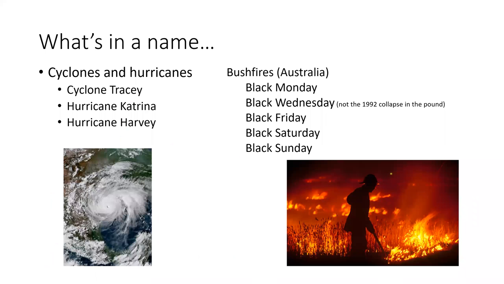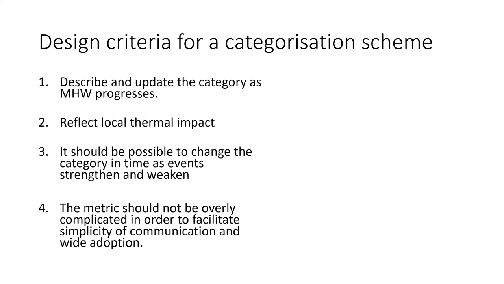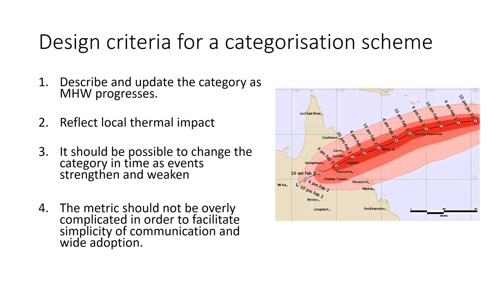It's really important to communicate the effects of marine heatwaves effectively. We're familiar with naming conventions for cyclones and hurricanes — like Katrina or Harvey — and bushfires named by days of the week. However, these names don't tell you where or when an event occurred. We've tried to design both a categorization and a naming scheme for marine heatwaves, similar to cyclone strength categories, so we can report in real time: 'we have a category two marine heatwave emerging' or 'it's reached category three, now declining to category two.'